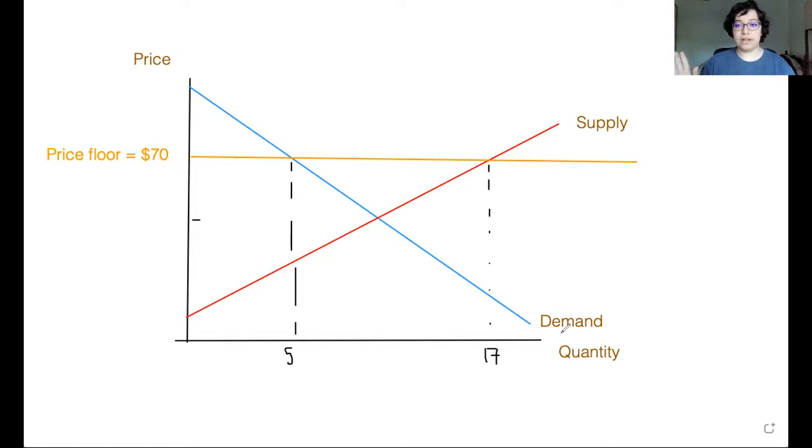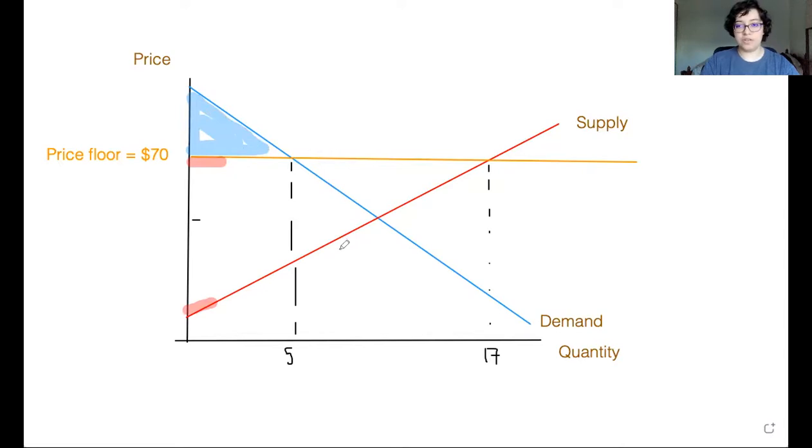And now we're going to look at the surpluses. So let me bring this over here. In blue, we'll do the consumer surplus. The consumer surplus is going to be above the price and below the demand curve. So here we have the producer surplus. Now, here's the important thing to note with the producer surplus. The producer surplus is going to be above the supply curve and below the price, but how far over to the right are we going to draw it?